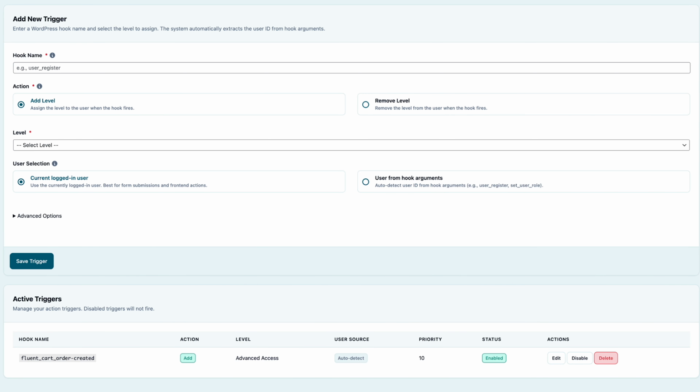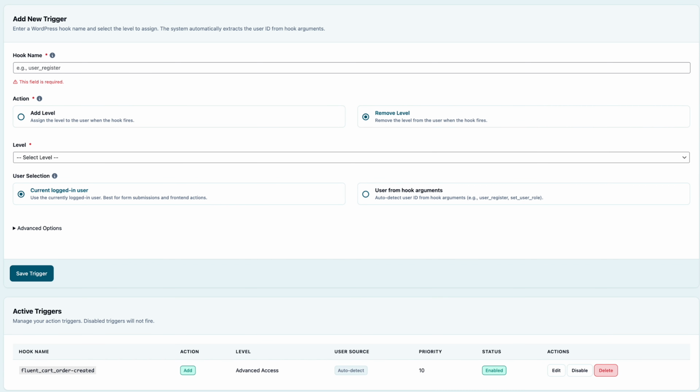And now whenever someone would purchase or trigger the purchase hook or order created hook or whatever in Fluent Cart, then the user level would get applied to that user. And of course, you could also select remove level here for another hook that should remove the user level. And in case you use a form or whatever where it's more about the current logged in user, you can also just apply the user level or remove it to or from the current logged in user.